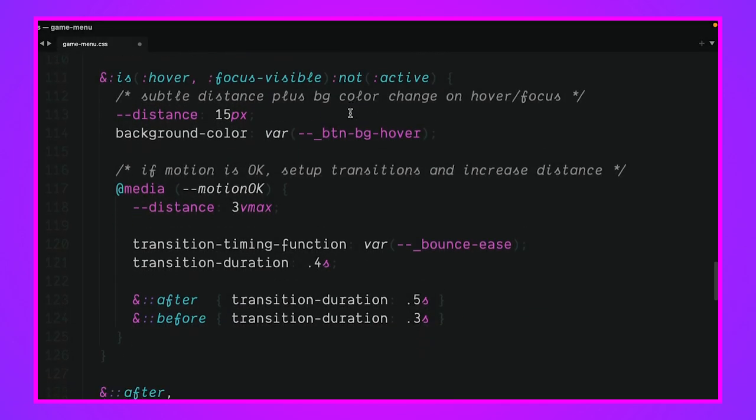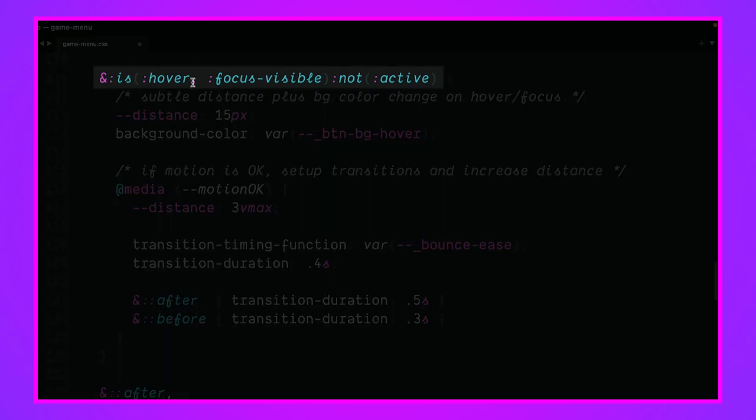Now, this is kind of a tricky one here, but it says is hover or focus-visible. So right, this is focus-visible, as if I'm coming from a keyboard and not with my mouse. I don't want to see normal focus. I want to see focus only for folks that need to see focus. So I'm just relying on the browser to give me a more minimal focus state here. It's just a more appropriate one.